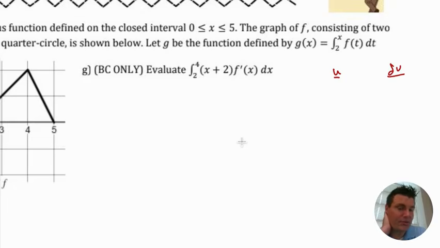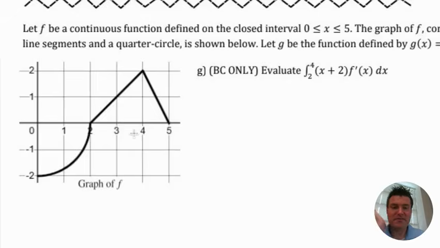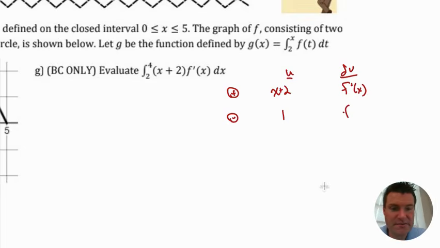So u is something that I can take the derivative of, and dv is something I take the integral of. And I can take the integral of both of these, but taking the derivative of f is probably more difficult, because we get up to f double prime, f triple prime, which I don't really know those values of because I just have the graph of f. But I can integrate it. So let's go ahead and let u be x plus 2, and let's have dv be f prime of x. Okay, so that's my plus, and then I'm going to take the derivative of my u. I'm going to get just a 1, and then the integral of f prime is just f of x.